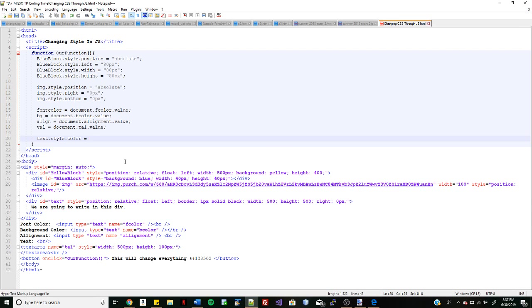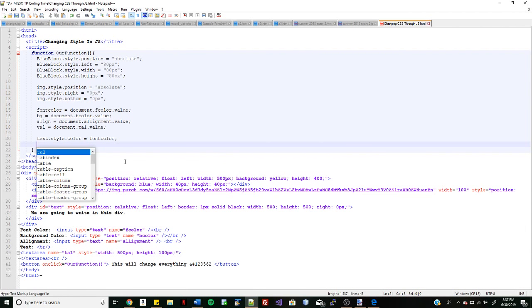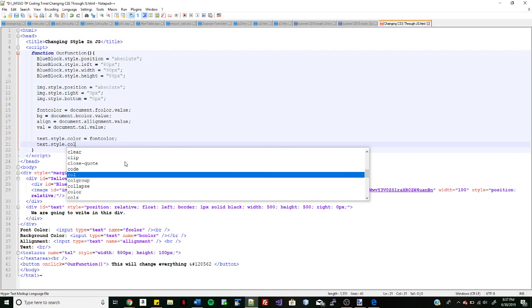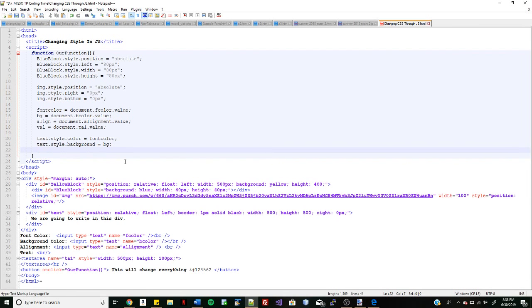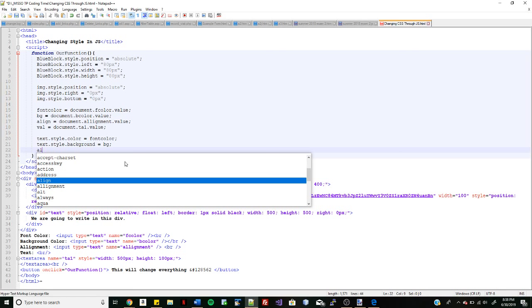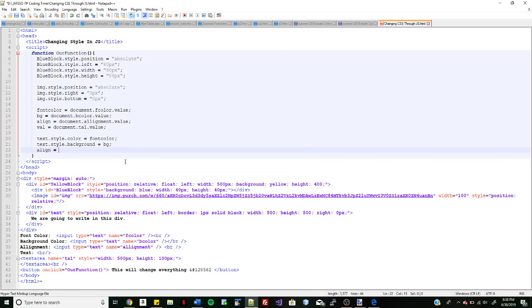So we'll go ahead and put that as font color. The next thing we want to do is change the background color. And for that, we're going to type background.